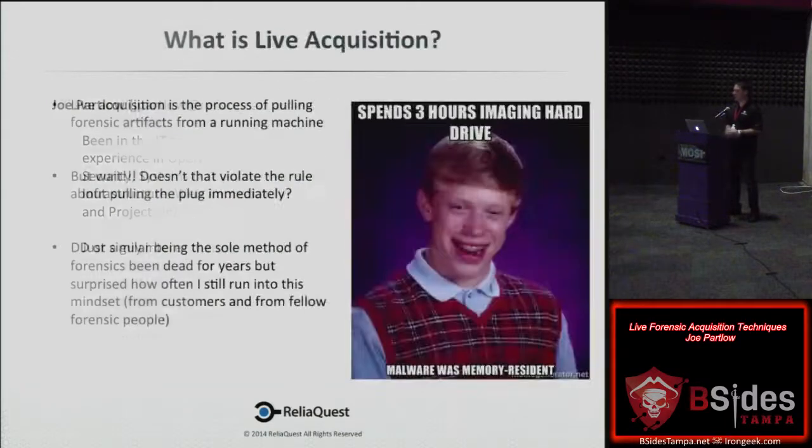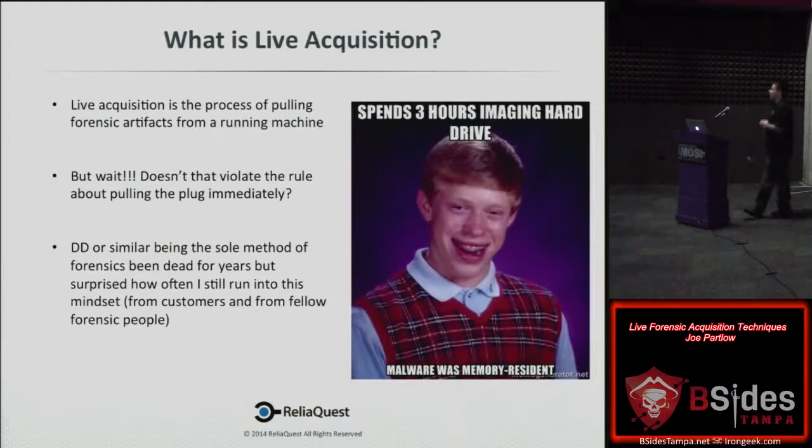So what is live acquisition? As Bad News Brian says, it's really the process of pulling the forensic artifacts from a running machine. And the old school thought was, first pull the plug out. That's the first thing you're supposed to do, and do your disk image. That's been dead for a few years now. And if you do that, you're going to miss a lot of good information.